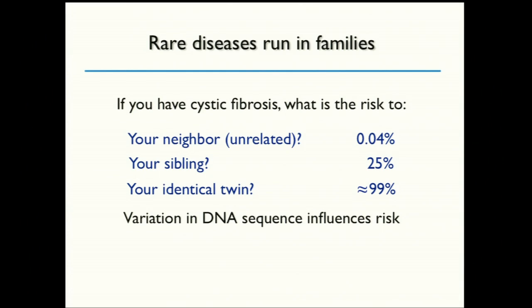So what this tells us, beyond any reasonable doubt, is first of all, that inherited DNA sequence influences risk of this disease. And you might imagine, and I'm not going to go through it in detail, that you could say, well, how do we know from this kind of data it's not actually shared environment? And the answer is, from this alone, you don't know that.